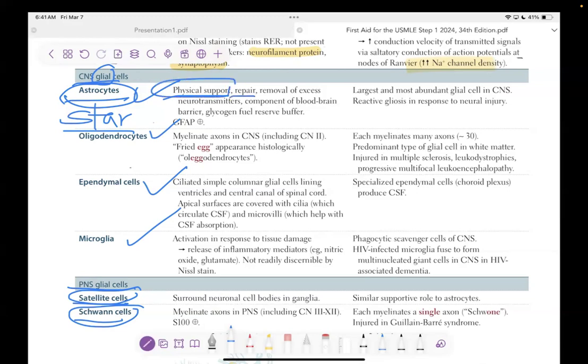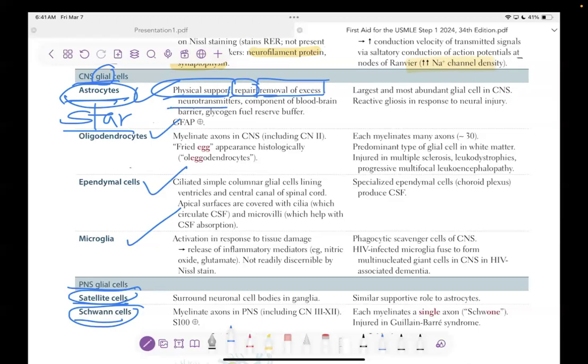Repair: whenever electricity needs fixing, or whenever the TV needs fixation, or whatever, the star of the family comes and repairs it, right? Just remember it this way, not to forget it, because I see questions from astrocytes. We need to know the function of astrocyte. Removal of excess, the trash. Usually the star of the family removes it.